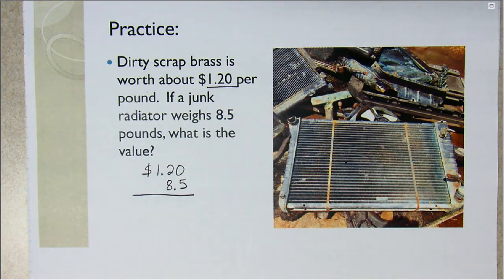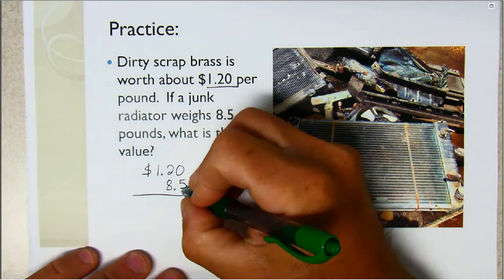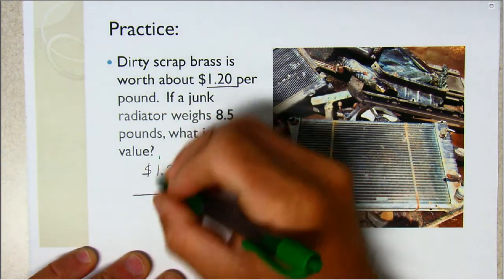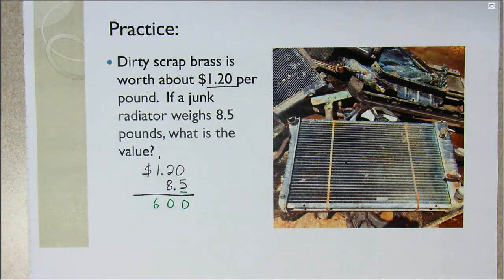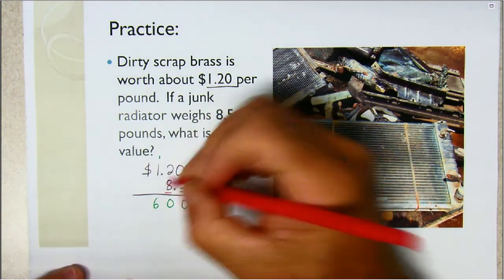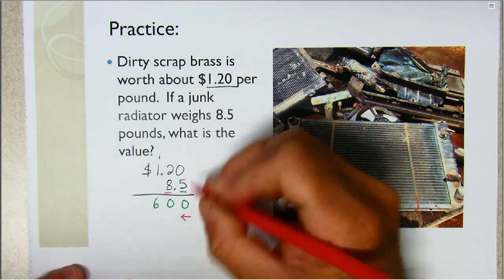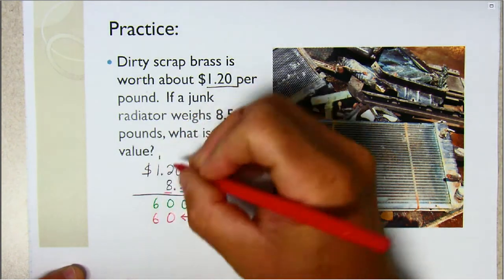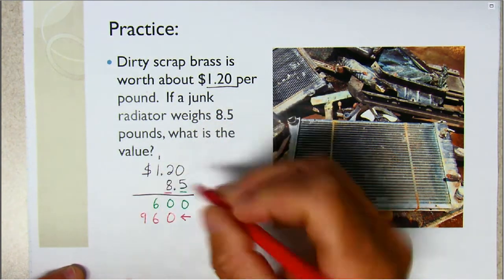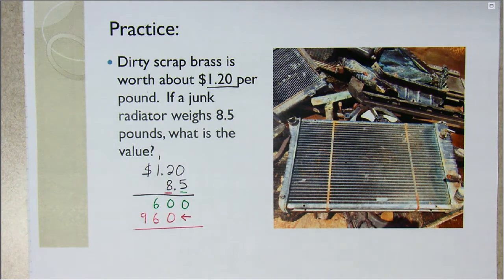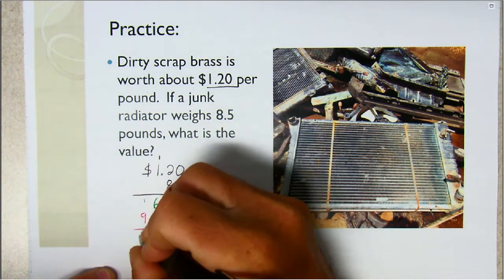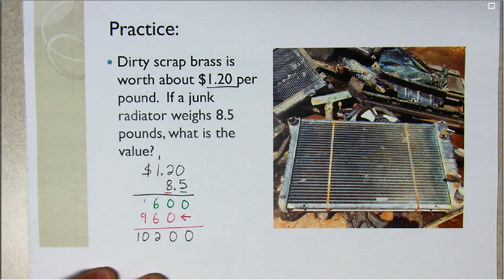So let's first of all multiply the 5 by everything in the top row. 5 times 0, 5 times 2 is 10, and carry the 1, 5, 6. Now we're going to multiply the 8 by everything in the top row. We're going to move in one spot since the 8 is in one spot. 8 times 0 is 0. 8 times 2 is 16, and we're going to carry that 1. 8 plus 1 is 9. And when we add these up, we get 0, 0, 12, carry the 1, 10, 10200.